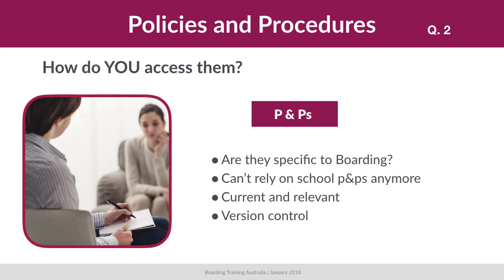Question 2 asks, how do you access policies and procedures? Are they specific to boarding? Sometimes you have policies and procedures that are both a school and boarding policy and procedures. They need to be current and relevant, and there needs to be version control, which means that we need to know, are they current? Is this the latest version that's been produced?